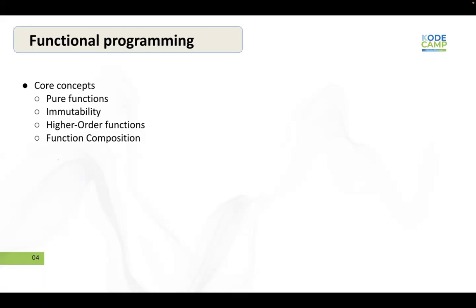We have testing in software development. Pure functions are predictable and testable. Just imagine you want to test a function that mutates state or causes mutations, that mutates variables outside of its environment. That would be hard to test. But with pure functions, you can predict their outcome and can test them.